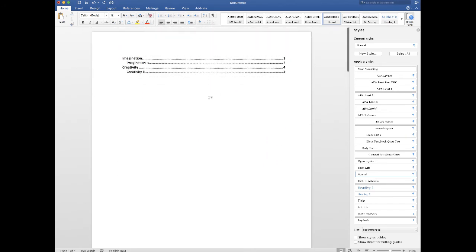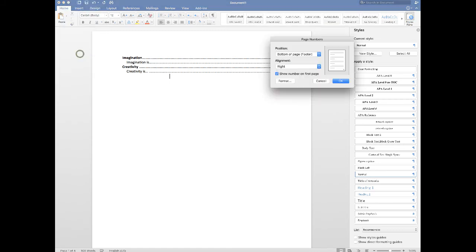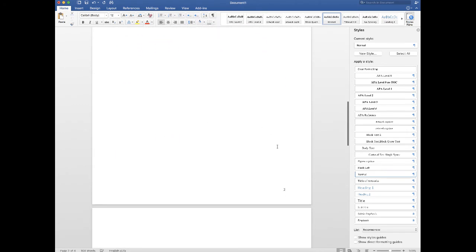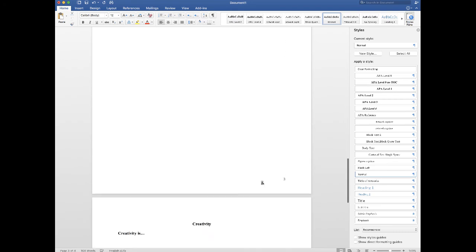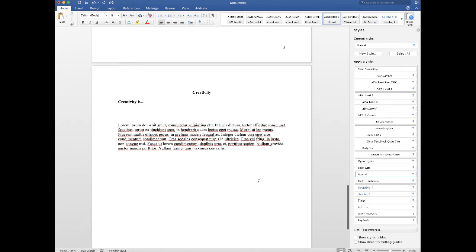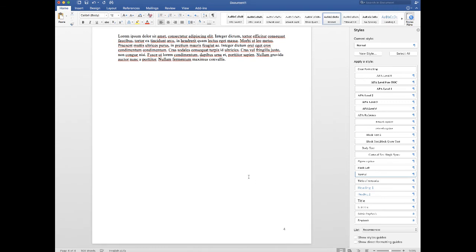Now you'll notice that although we've got page numbers here, as you scroll down the pages there aren't any. So I'm just going to go and add that in. So again, I'm going to go to Insert, and I'm going to go to Page Numbers. And I'm not going to show my page number on the first page, so I'm going to unclick that. And I want page numbers to appear at the bottom right hand of the page. So click on that. And if I scroll down to the second page, you will see that the numbers are beginning to appear. Now, the next thing that I want to do is, if you imagine that I'm down here at the creativity page, and I want to go back up to my table of contents, just say this is page 47 in the document.